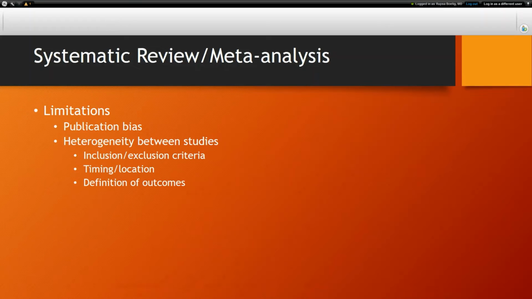And then a big thing that comes up is the definition of outcomes. So you might have a very specific outcome that you're interested in, a neonatal outcome at 6 weeks or 6 months, or a hemoglobin at a certain time point. But the less common that outcome is, the more difficulty you might find in having studies that all are looking at that outcome of interest. So for example, most pregnancy-related studies will have gestational age of delivery, which is a set time point, or they might have mode of delivery, C-section versus vaginal delivery.